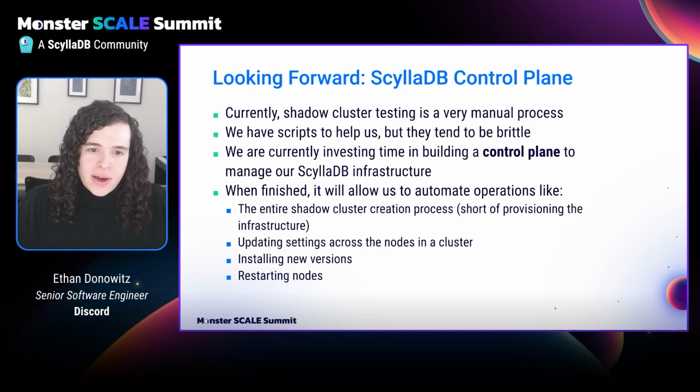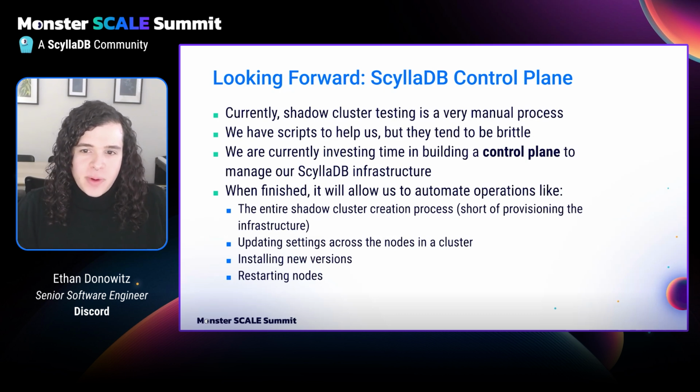Looking forward, we're hoping to automate more of this process using something that we're calling the ScyllaDB control plane that we're building from scratch. So right now, shadow cluster testing is a very manual process. We have scripts to help us, but they tend to be pretty brittle. So we're currently investing time in building a control plane to manage our ScyllaDB infrastructure.